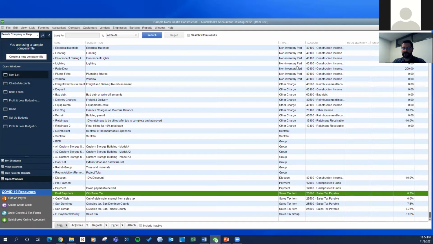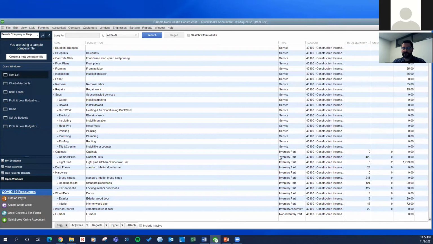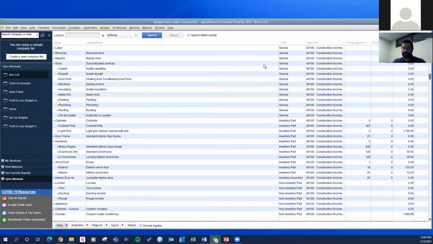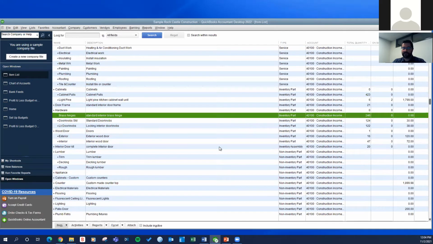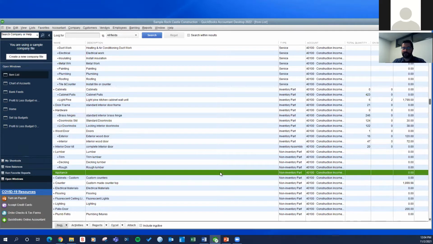So now, going over some of the common mistakes that happen when setting up items. One of the big ones is if you're not actually tracking inventory or never started with any inventory counts, and you set up everything as inventory parts, but you're not using those inventory parts on the sales side, you're just purchasing them and you keep building up your inventory account. Those most likely should have been set up as non-inventory parts.